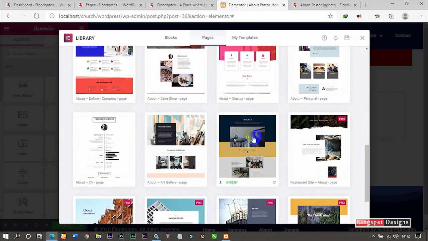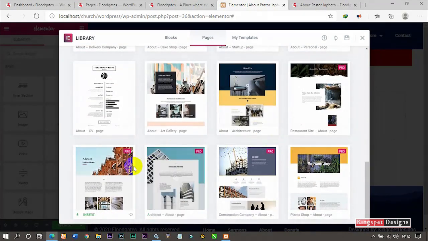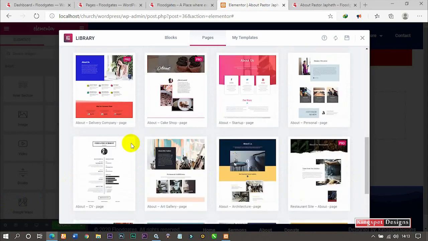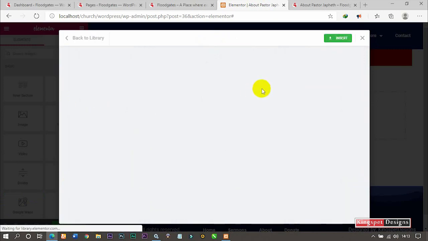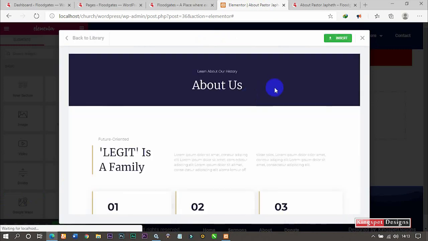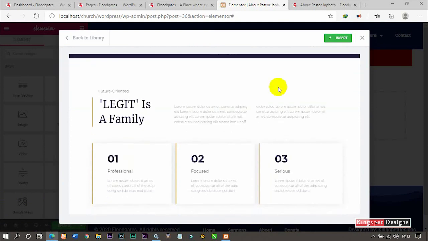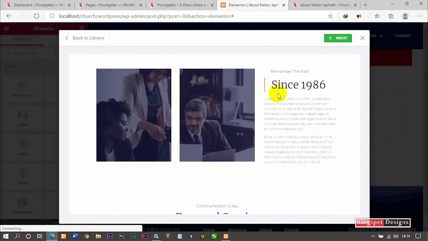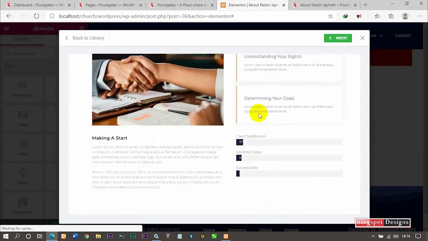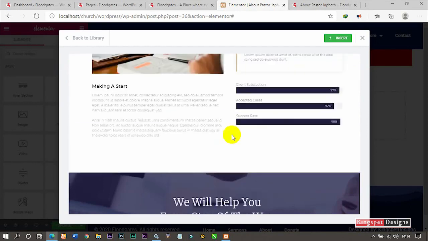So now I'm just scrolling down to see which one I can choose from these ones I'm having here. I think from what we are having here, I'm falling in love with this particular one. So let me click on it and see. Once you click on it, you can have a preview of how it looks. Yeah, you can see. I think I'm liking this promotional offer.